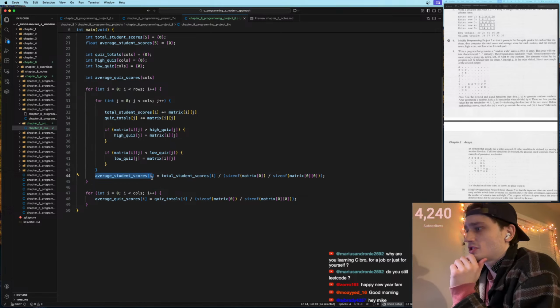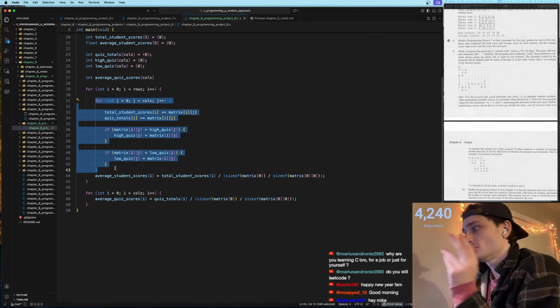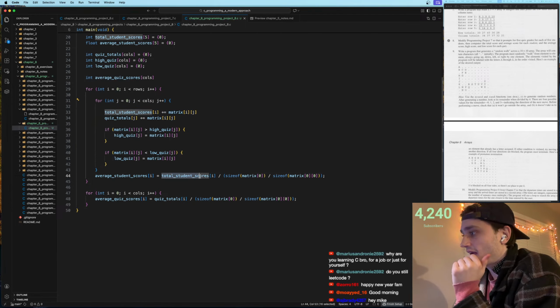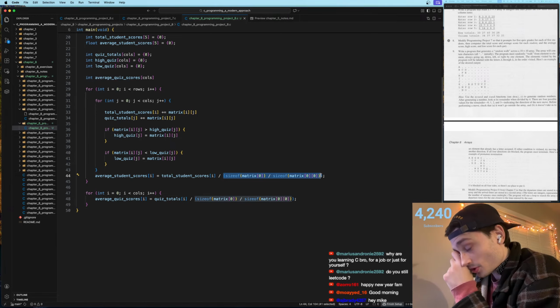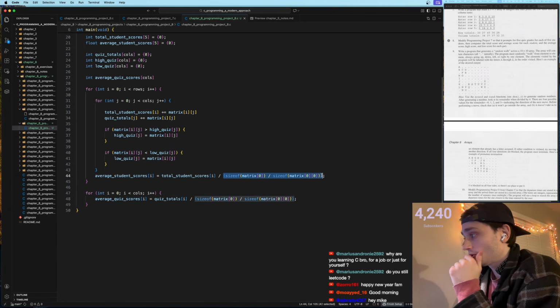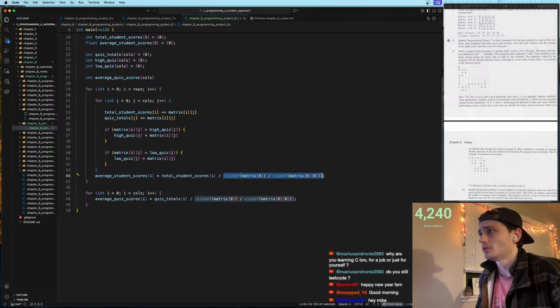So the ith student, after we've computed all of that ith student's summed quiz scores, we're going to generate the average score based on that student's total scores summed and the length of the row, or the amount of columns, right? Which I guess we could just do as columns.